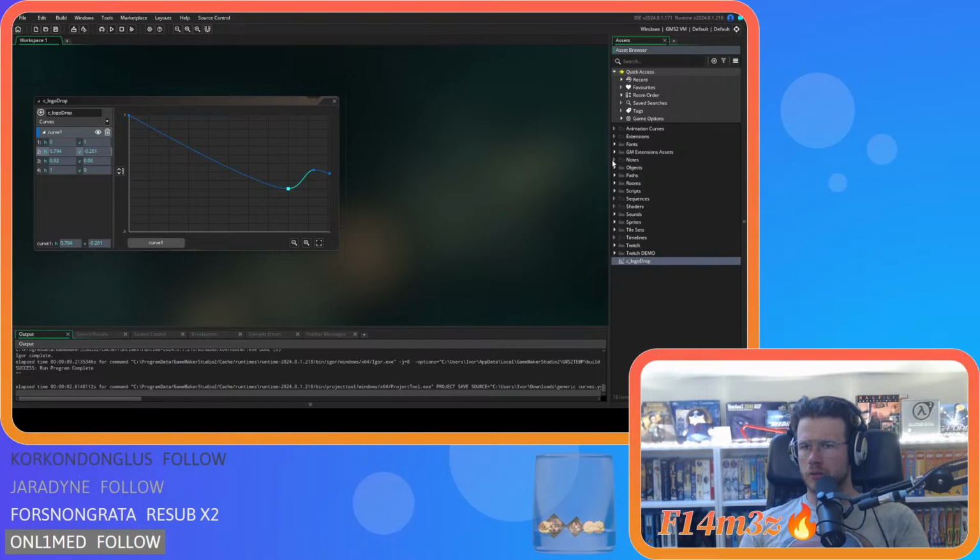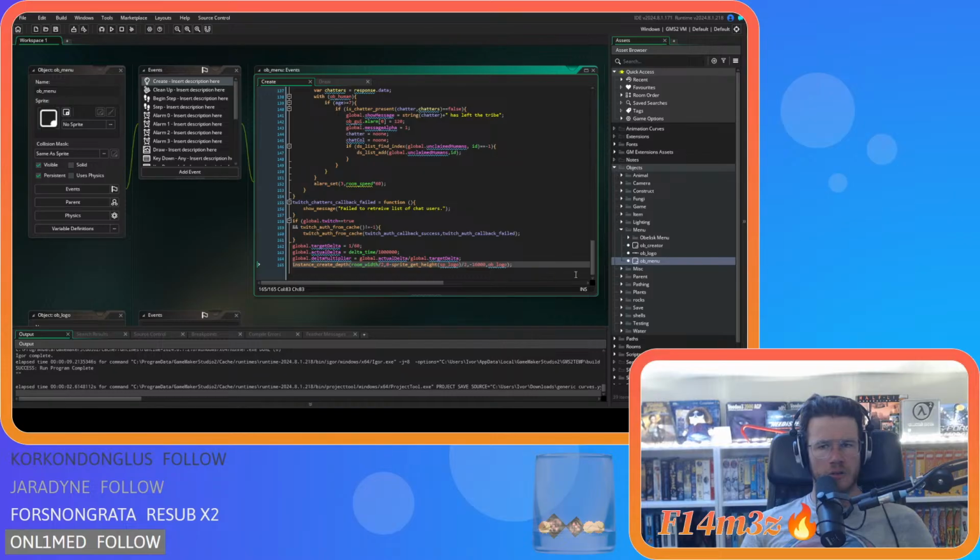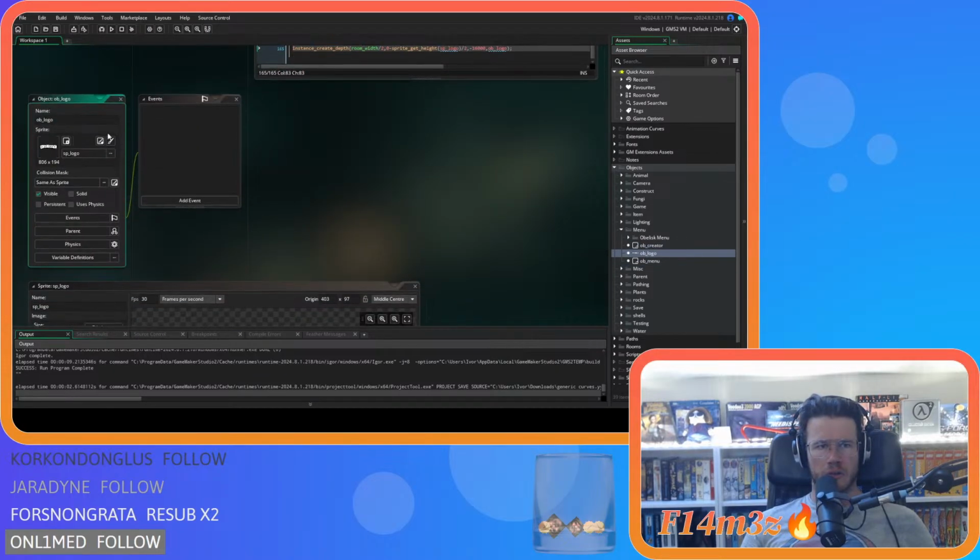The logo object itself or the menu? Okay.